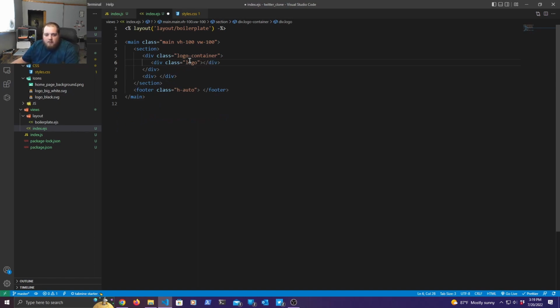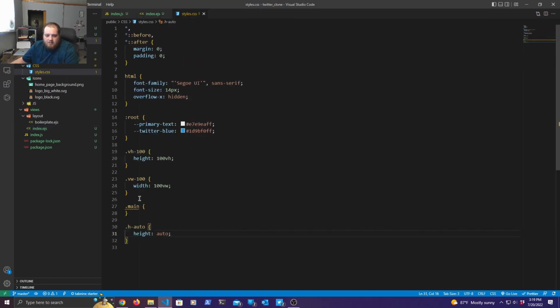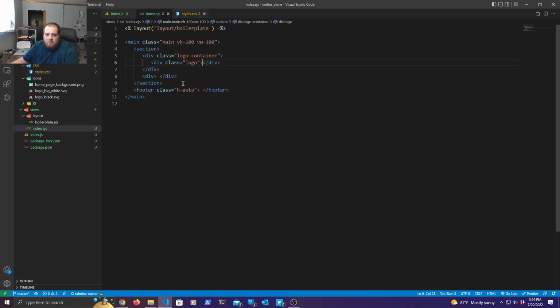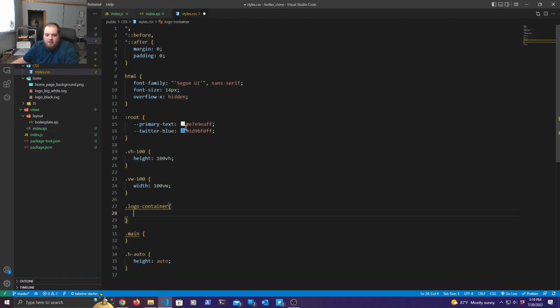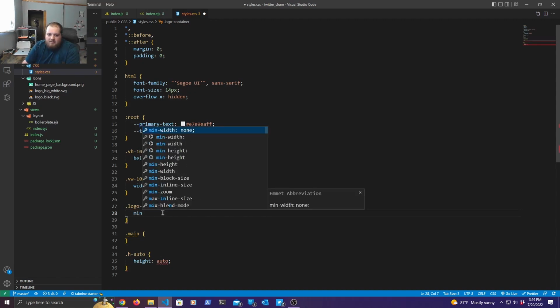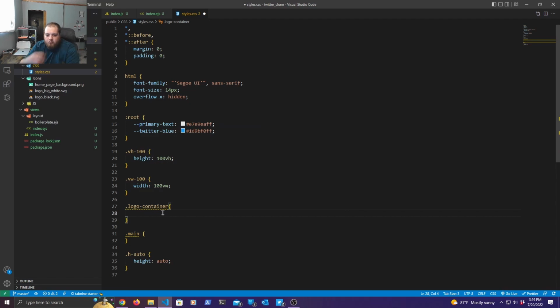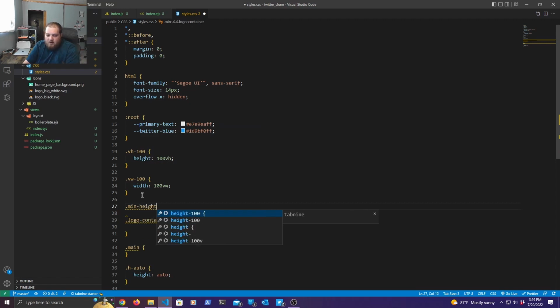So on the logo container, make sure I spelled that right. Yeah, logo container, we're going to have a min height, or actually we'll make a separate class for that.